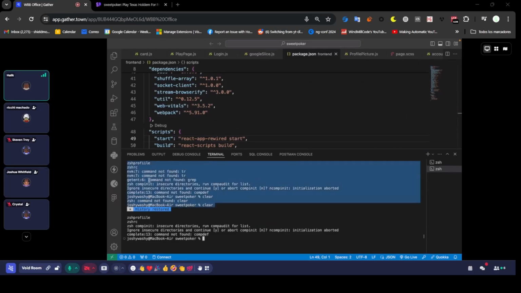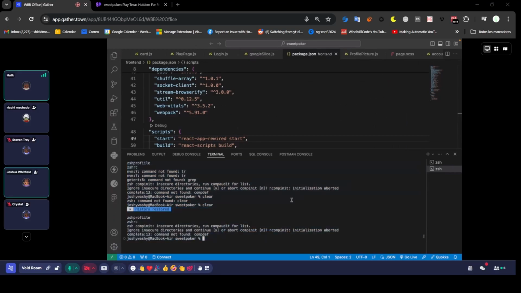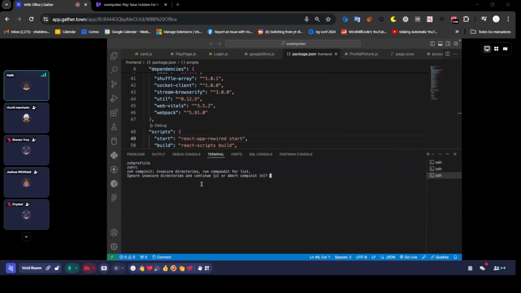Open up the new terminal. Yeah, open up the new terminal. Plus I. Yeah. So you see now the NVM error is gone. Okay, that's good. But you don't know what this error is, so you take this, paste it in ChatGPT, see what it is. The zsh compinit one. This one. Yeah.